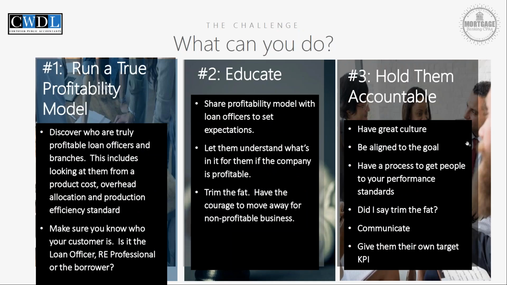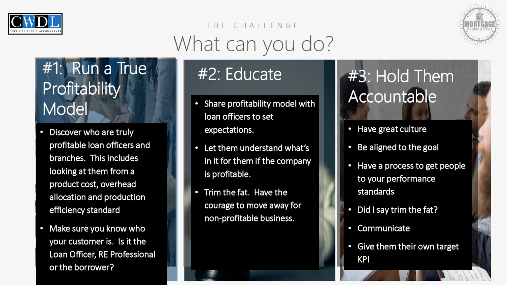So we recommend have a true profitability model. What that means is you run profitability by loan officer, by product type, by branch, and you make sure that a loan officer might be originating a ton of business, but maybe it's a non-profitable product. It could be state bond programs, and how that relates to your operating overhead. A non-producing loan officer takes up additional support staff at varying degrees. So you need to really ask yourself: is it necessary to carry these additional loan officers who might just be sucking up your profit because they're not producing enough business to make it worth your time?